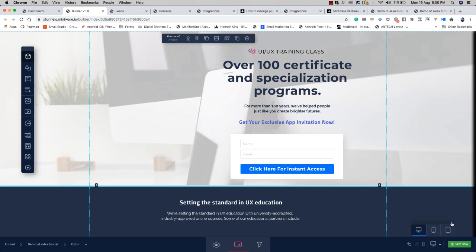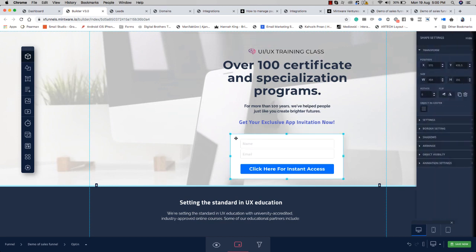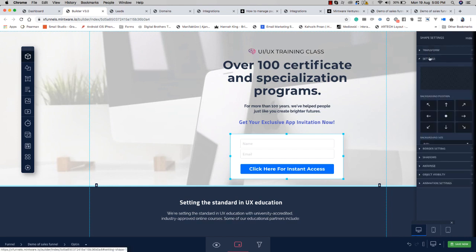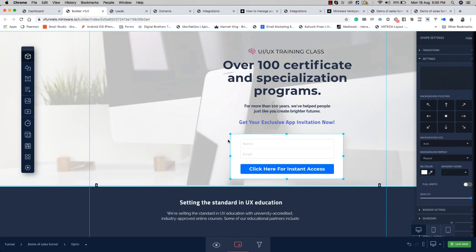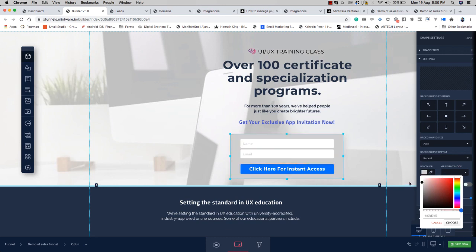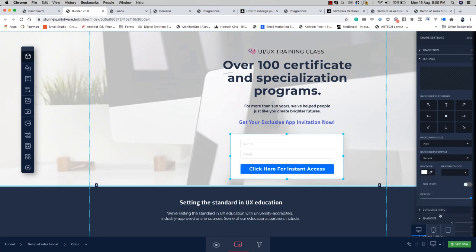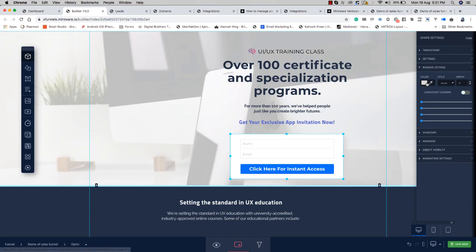All right. And the next thing is you want to add a video. Right now you don't have a video here, and you want to have a border around this or some kind of shadow effect. You can do all those things. You just transform it. You can do some settings. If you want to place some image around this inside this box, you can do that. Or if you want some kind of background color, you can change it. Or you have the border settings. So if you want a border color, let's say the blue color.